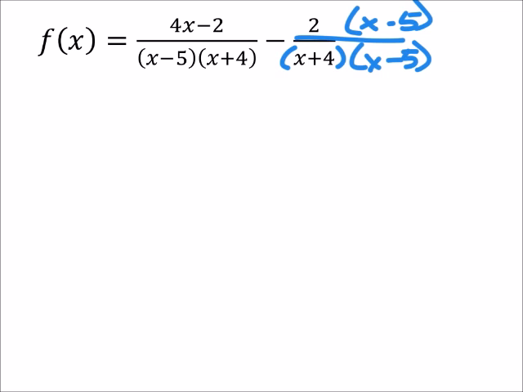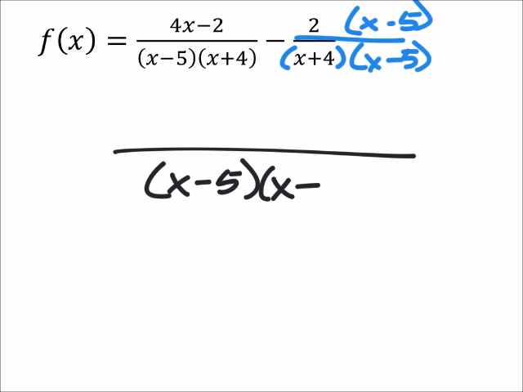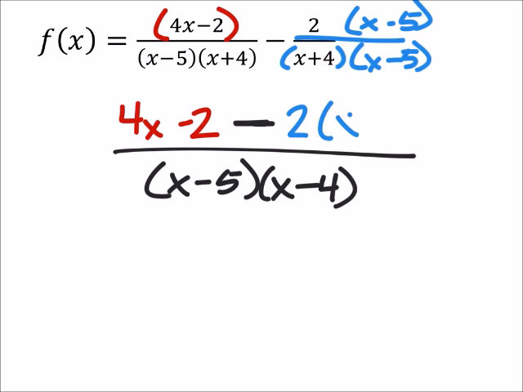Alright, now I'm going to skip that next step where I showed those common denominators. I can see I've got common denominators right now of x minus 5 and x plus 4, and my operation is subtraction. On the left here, I've got a 4x minus 2, and on the right, I've got a 2 times x minus 5. So skipping a step kind of is just going to save us a little time on the explanation.